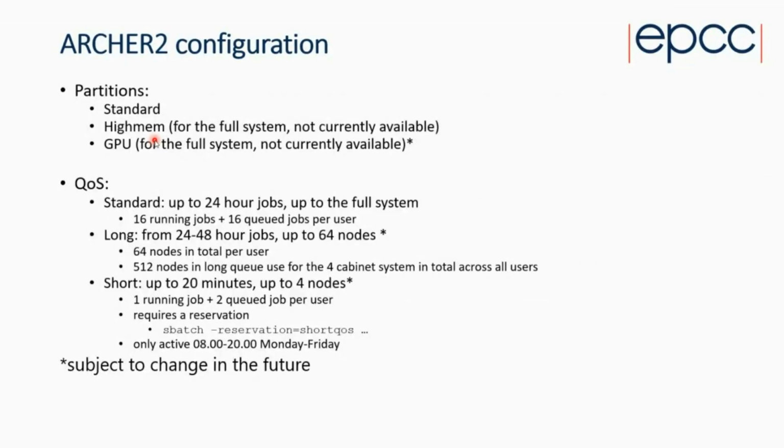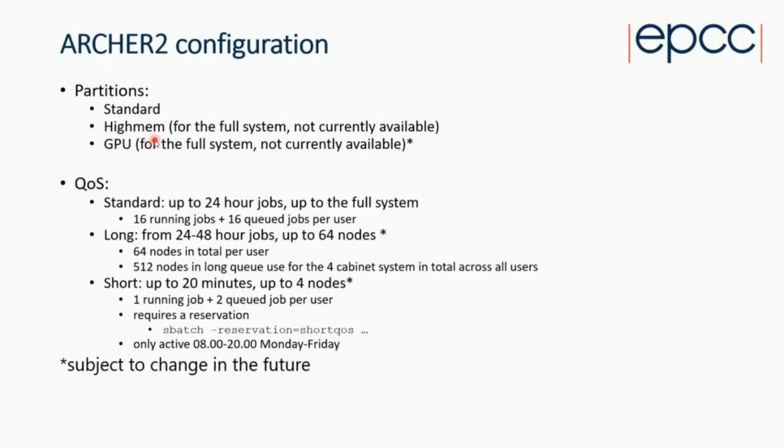That's the partitions. At the moment, it's very simple. You don't have to do anything about it. There's just one, and it's standard. And the quality of service configuration on Slurm lets us then do things like specify the number of jobs users can have, specify how long jobs can run for, all on top of the same partitions.